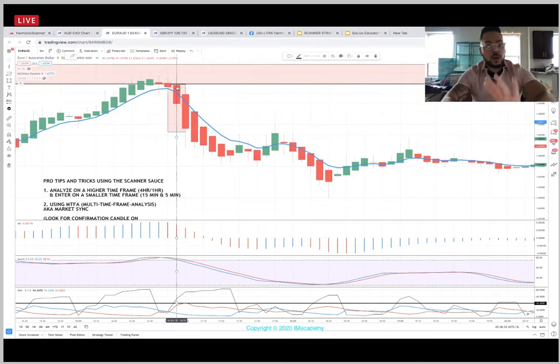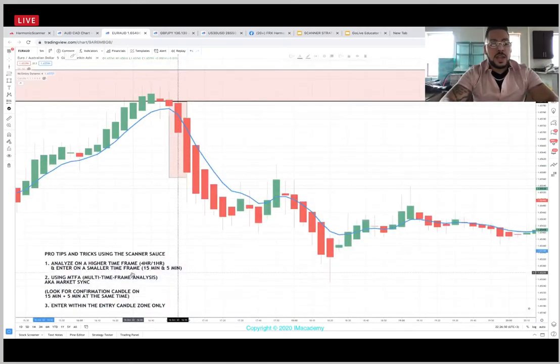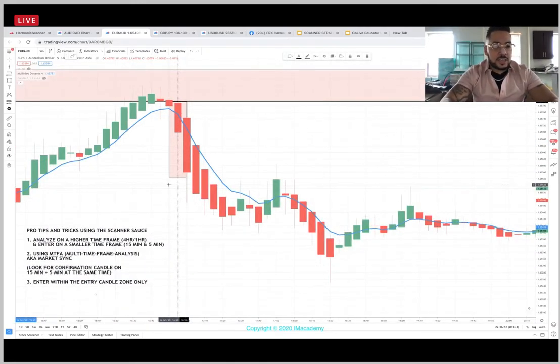So you see all of our confirmations are in order. We have the red flat top closing above the 4, red bar on the awesome. The red is above the blue on the stochastic. And then we also have the red above the blue with the sellers in control on the DMI. So everything is lined up on these indicators so we can get rid of them. Now, this is the confirmation candle. The next is the entry candle, okay? Next is the entry candle.